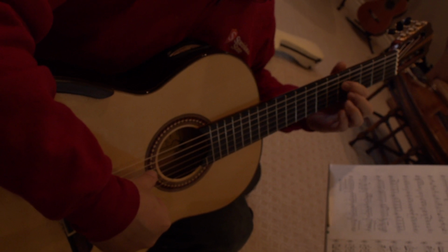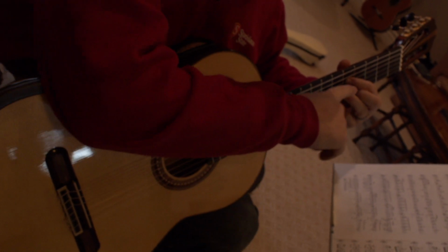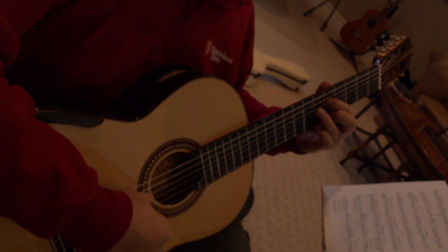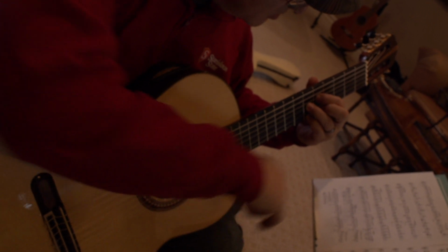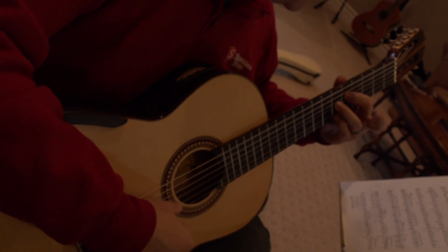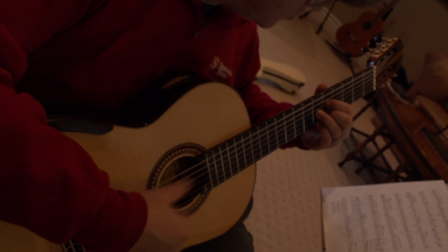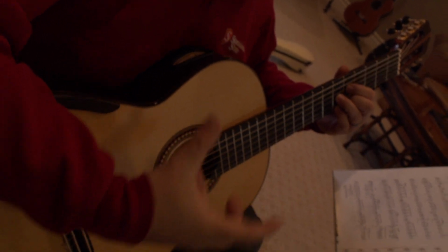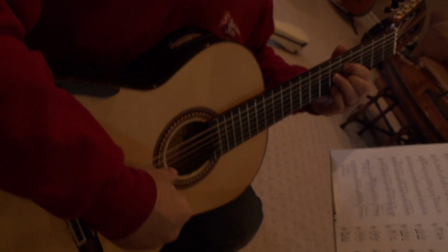Travel to 5th position. Now you're going to half stack ring and pinky finger on the 6th fret. Ring finger is going to go to your C sharp on the 3rd string. Your pinky is going to be on the B flat. And you're going to play your E on the 2nd string. Right? So you're holding a diminished chord. Get that diminished resonance up there.